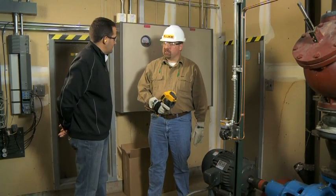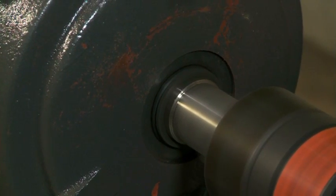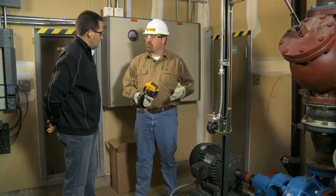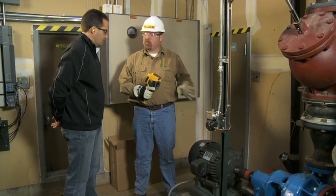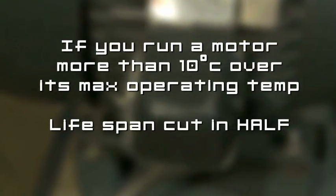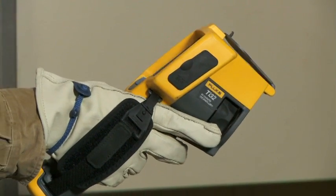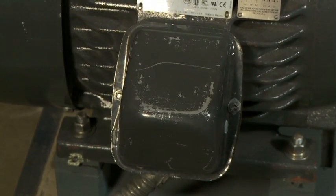Another common piece of equipment that facility owners and managers need to be concerned about are motors and pumps. Motors and pumps are everywhere — they run HVAC systems, they circulate water, and are integral to a facility's proper operation. Electricians can use thermal imaging as a tool to help maintain this equipment. A common industry statistic is that if you run a motor more than 10 degrees centigrade over its maximum operating temperature, you've cut that motor's life in half — and it's expensive to replace those bigger units. Motors and pumps are another one of the top six places to look for energy loss.